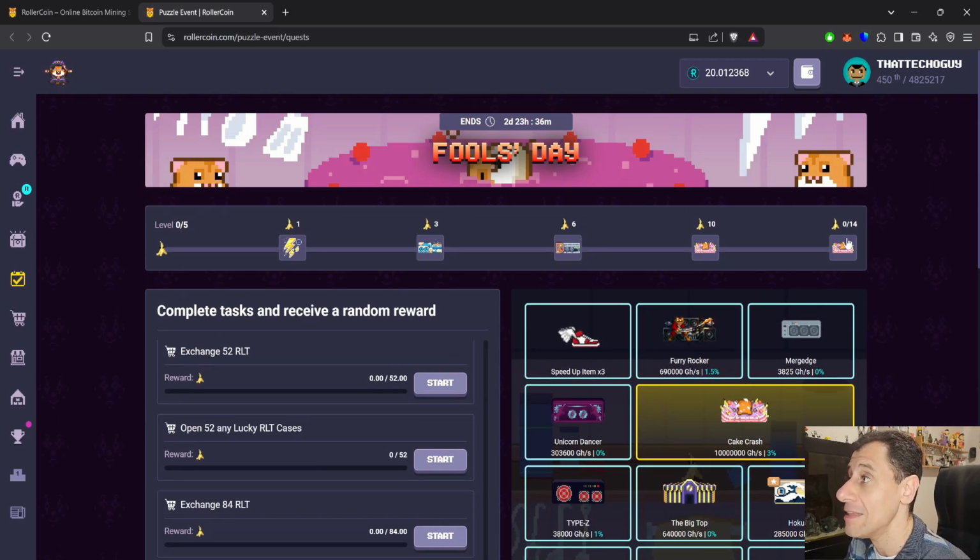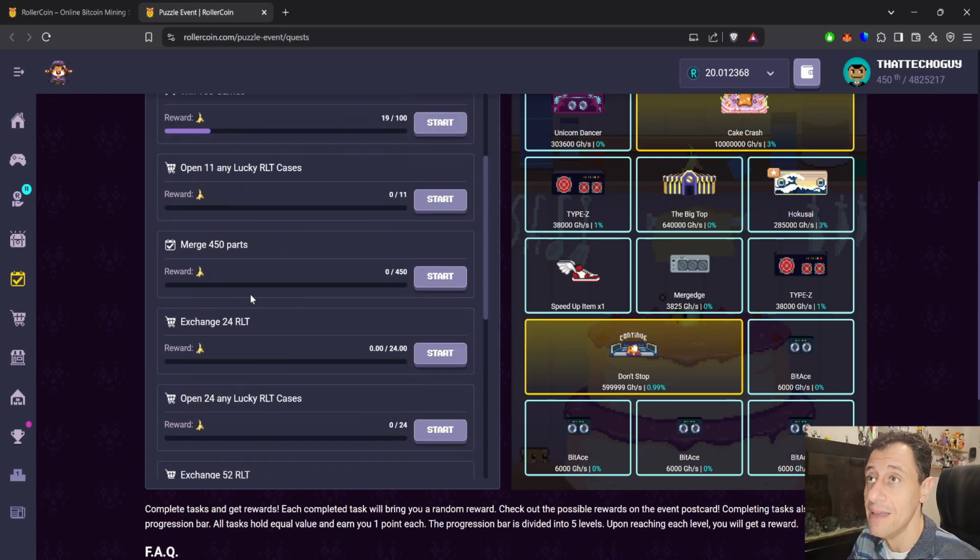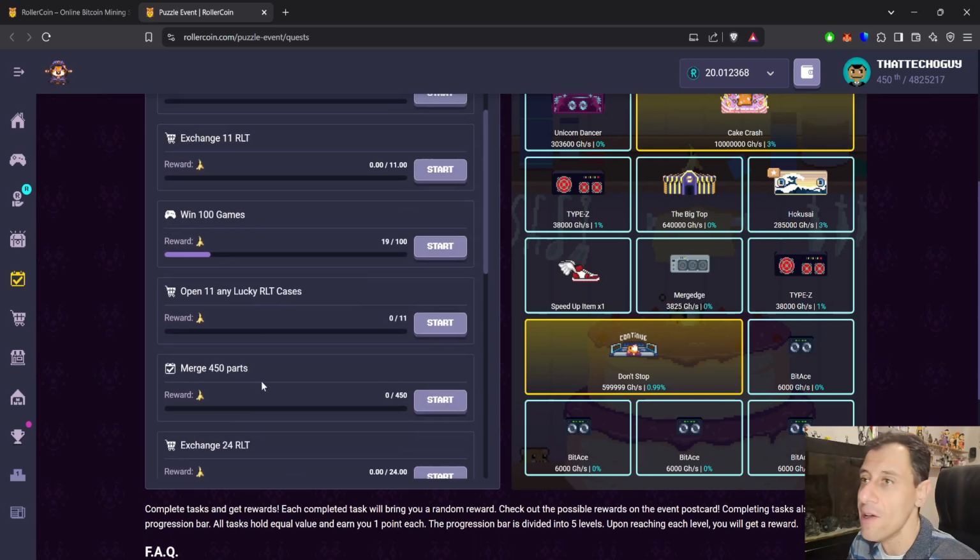To get to the very end of the progression bar, all you need to do is 14, okay? But I think you'll make it to the very end, okay? The merge one, for me personally, I think would be the most difficult. Merge 450 parts, but I'll open a couple of parts cases and try and merge those as well, okay?